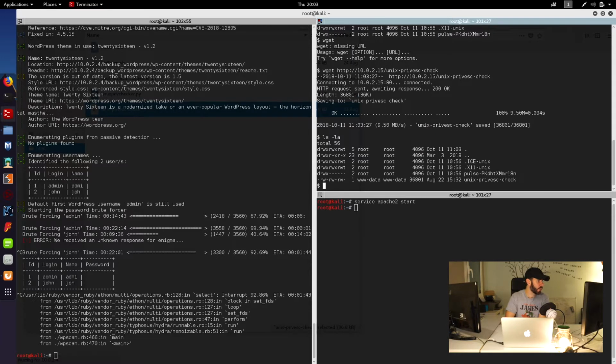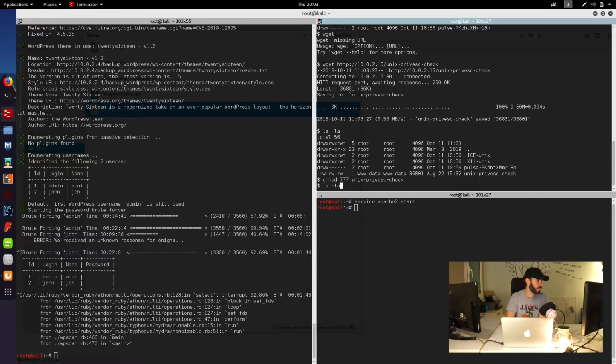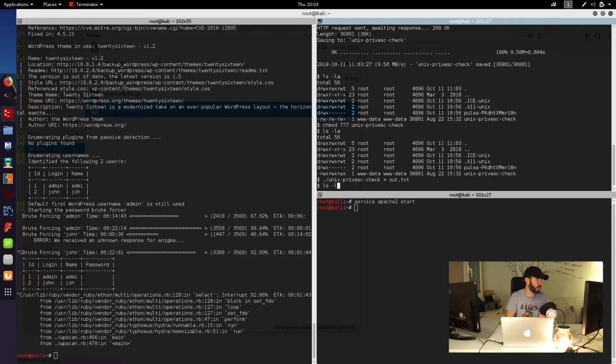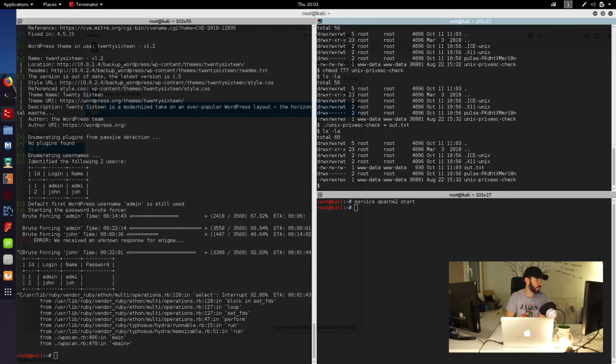It has now been transferred up successfully. I'm just going to change the permissions on that, open them up. Great, and I'm going to go ahead and run that. I'm going to pipe the output to a text file in that folder. It ran very quickly. I hope it actually ran correctly. Let's have a look at our output text file.